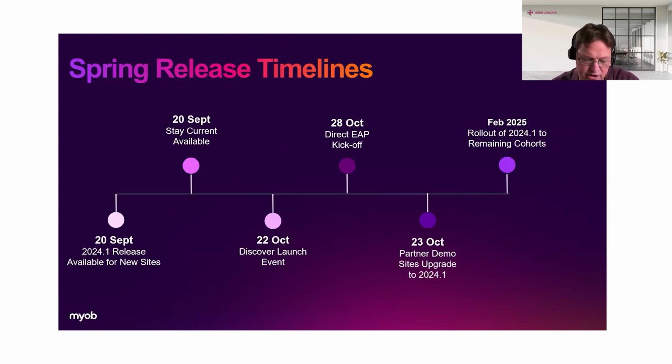We've started the EAP kickoff, that's the early access program, for a few customers to be able to start seeing what it's all about. And you'll start seeing the new release being rolled out, really starting off from February next year. So that's all about the new release. But now the question is, what is actually inside the release? So let's jump into some of the juicy details around what's coming out inside the product.